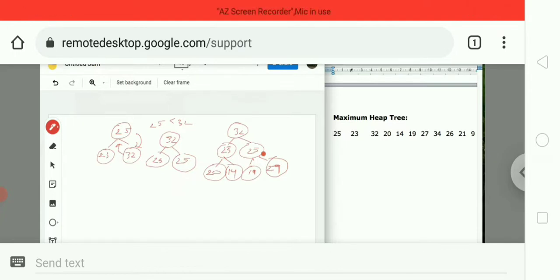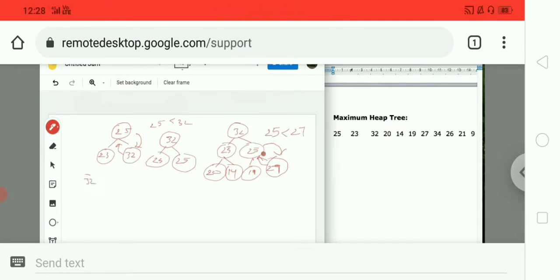Compare 19 and 27: 27 is the largest one, and we have to compare it with the root node. Here 25 is the root node for this subtree. 25 is less than 27, so now we have to swap these two elements. After swapping, the output will be like this.